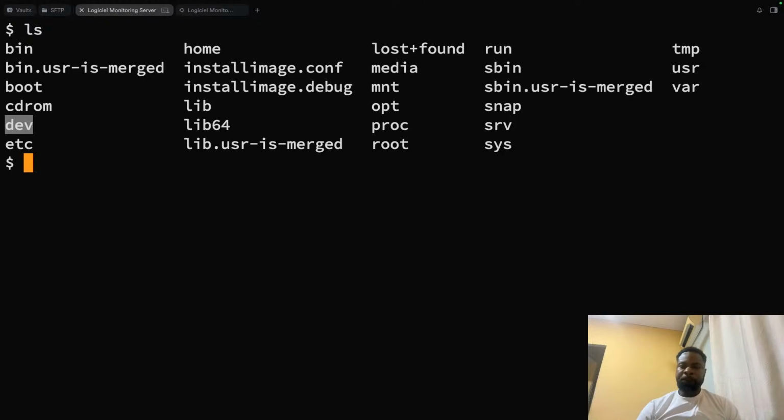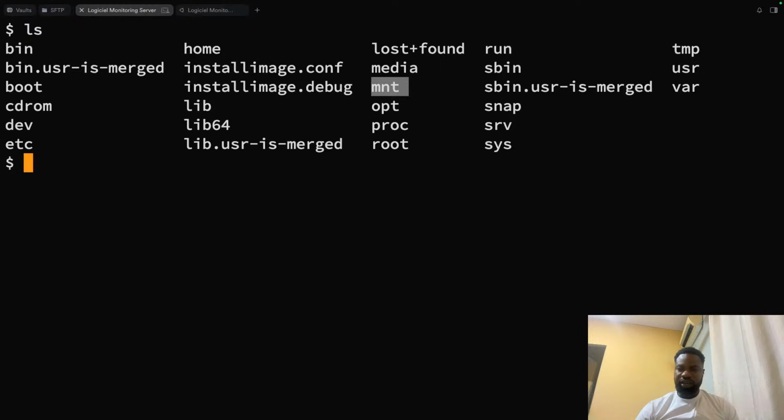Yes, there is another one called the mount points or mount point directory, more like media partitions and all of that. The first one is the media, and then we have the MNT, and then also we have data. Data is not part of this list, but data is also part.